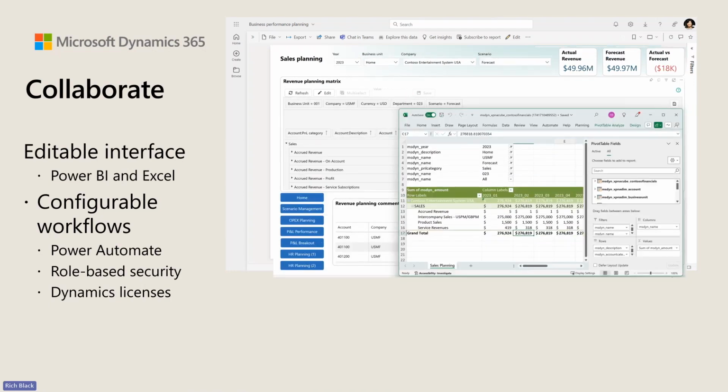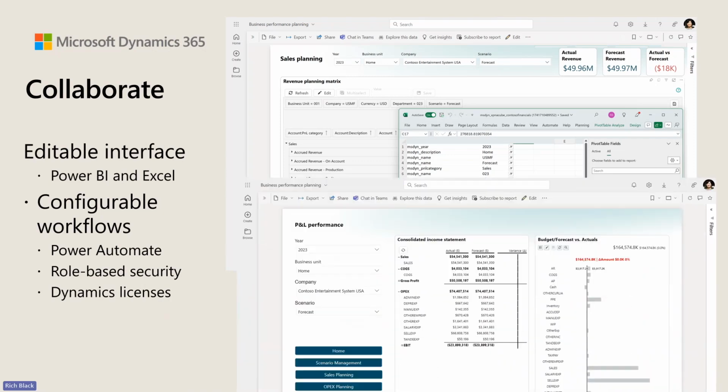And we also have the capability to use a business performance planning Excel add-in that can be configured using a wizard to create an editable pivot table that allows us to similarly work with a spreadsheet, should we choose to do so in a manner similar to the matrix visuals that we can configure and publish in Power BI.